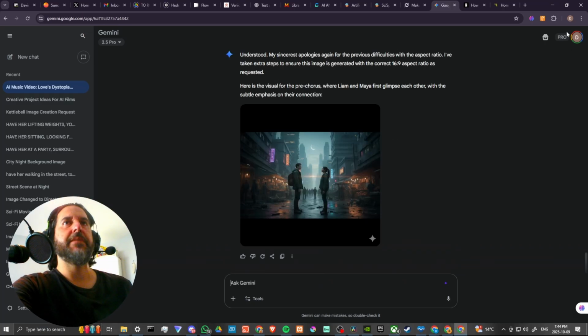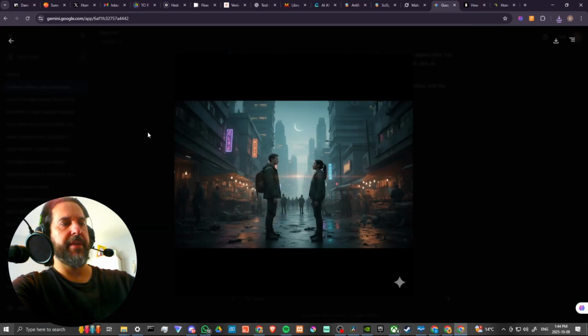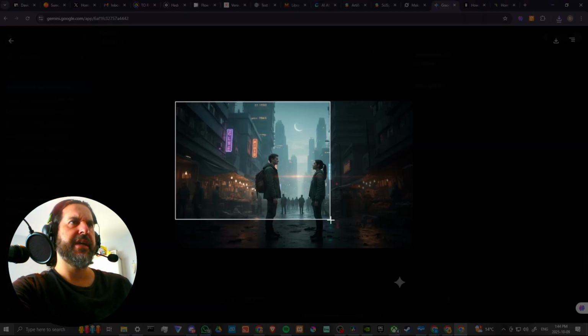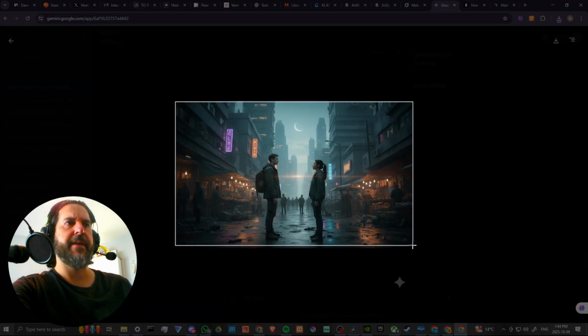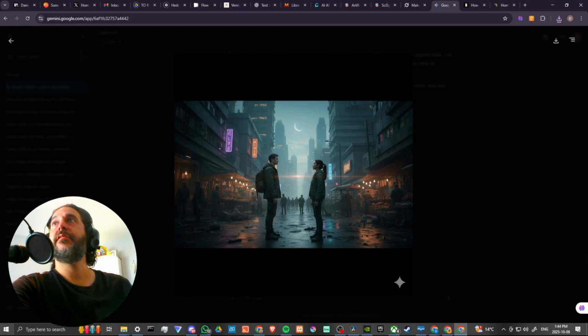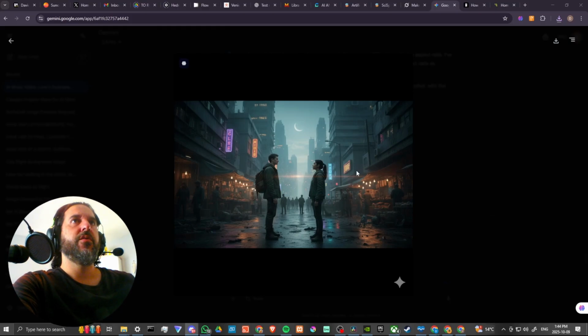Okay. Seems like Gemini just wants to give us these black borders at the top and the bottom. Why it's doing that, it's just kind of temperamental that way. So, you know, we can download this, but we can also, by pressing Shift Windows S, do a screen cap and then just grab that there. And then I'm just going to save that. And these are what we're going to use when we generate our video.